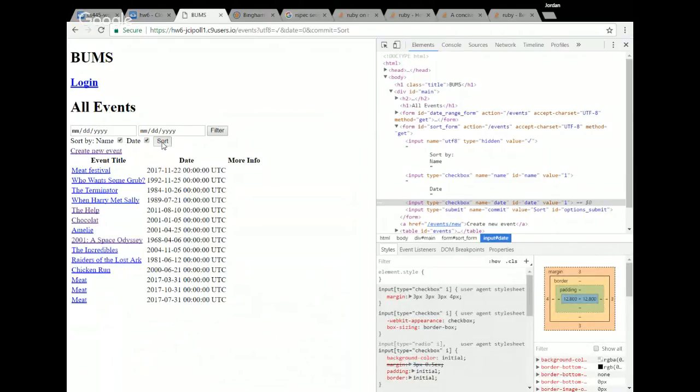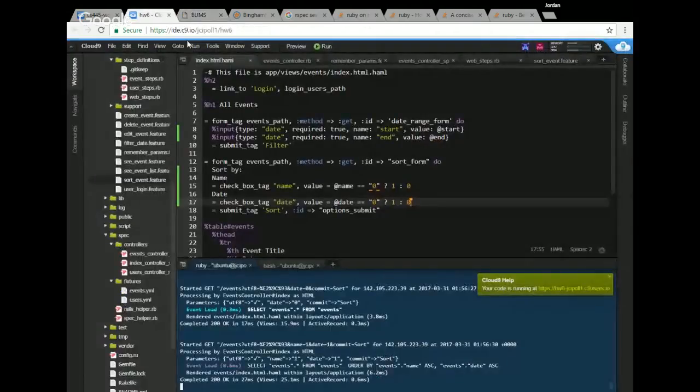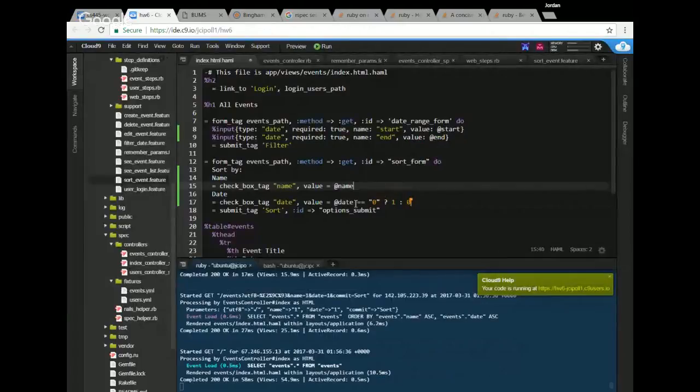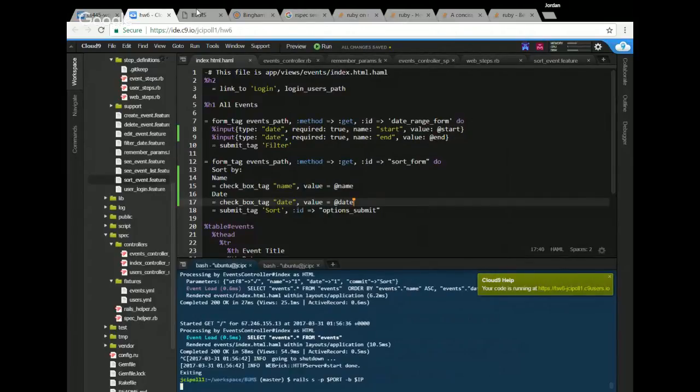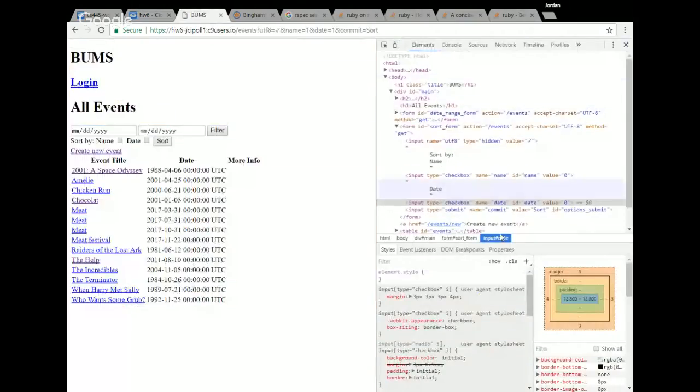Huh, the value's still 1, even when it isn't sorting by that. I'm gonna reset that and delete my cookies this time.